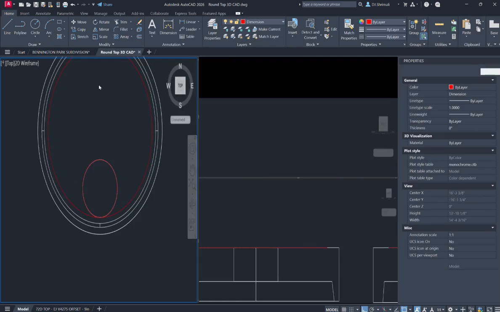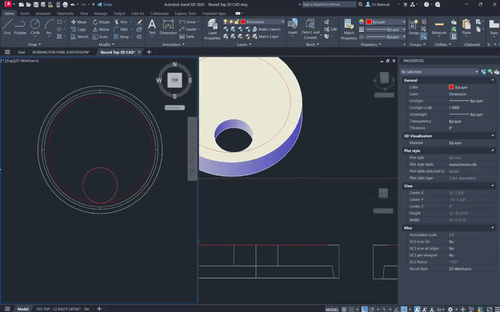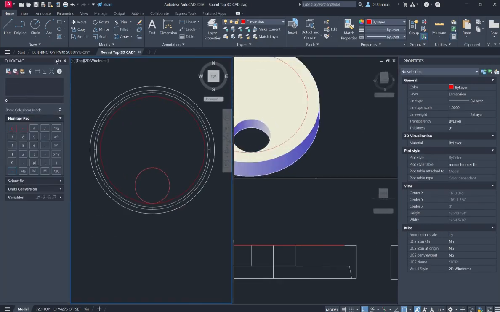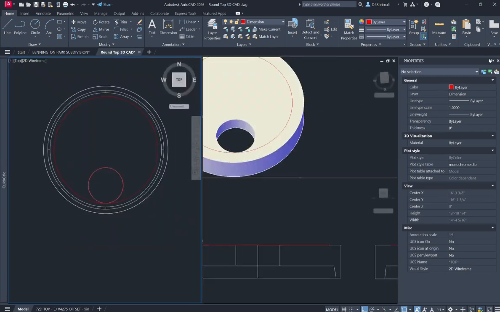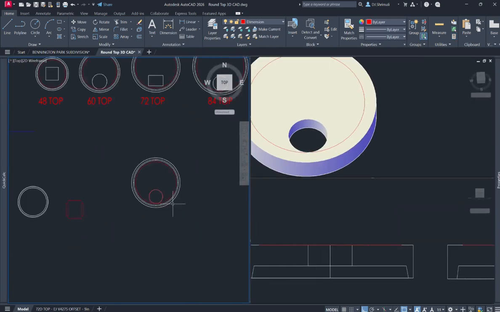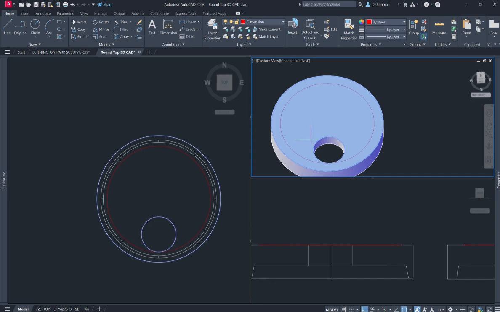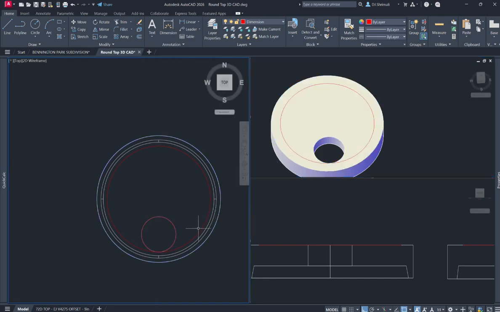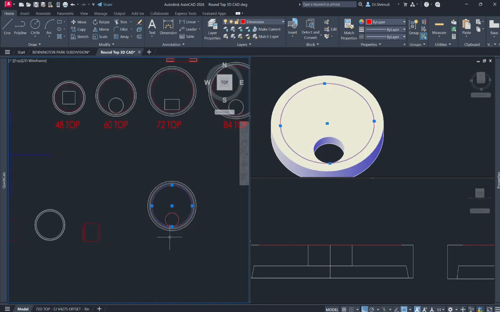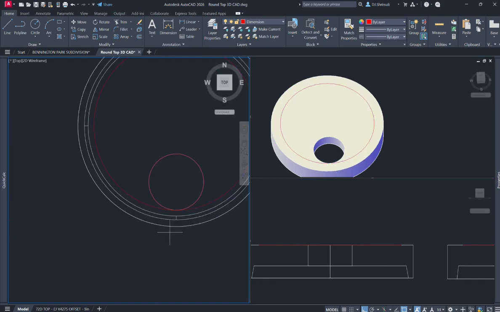Okay, so right now what I'm doing is I'm just setting up my AutoCAD the way I like it. Like I like the quick calculator on the left side and the properties on the right side, so that I can work faster and use AutoCAD efficiently. Okay, so now what we're going to do is create the rebar layout.